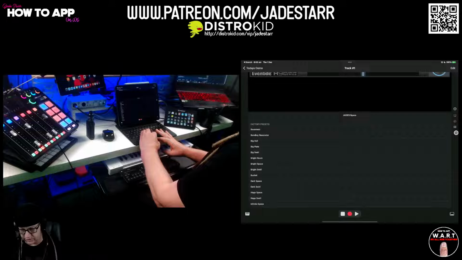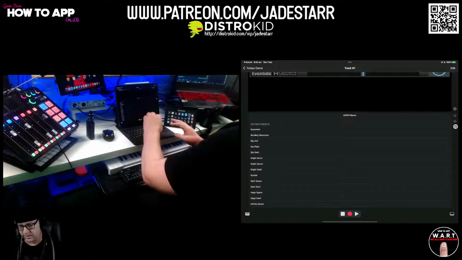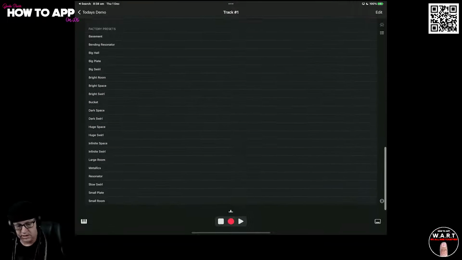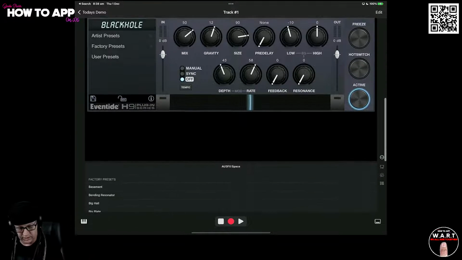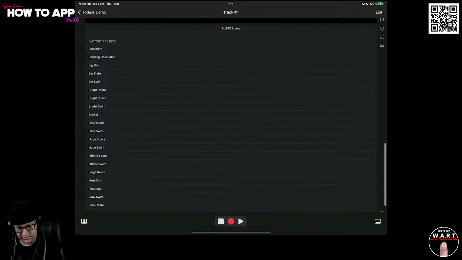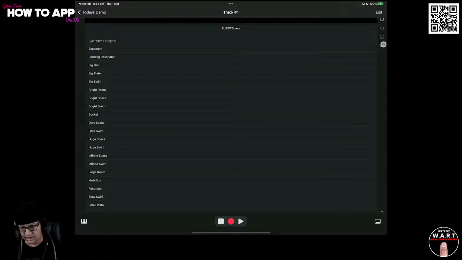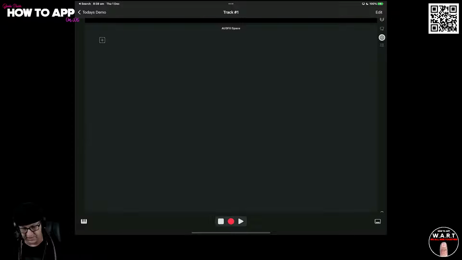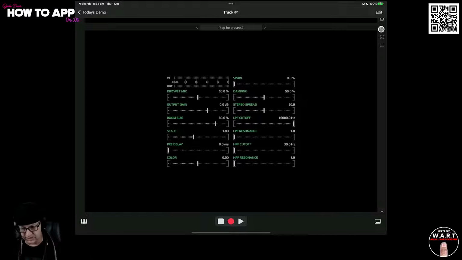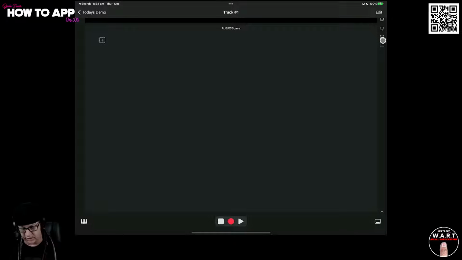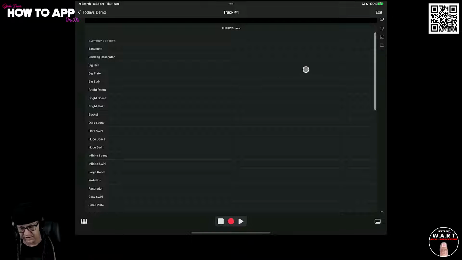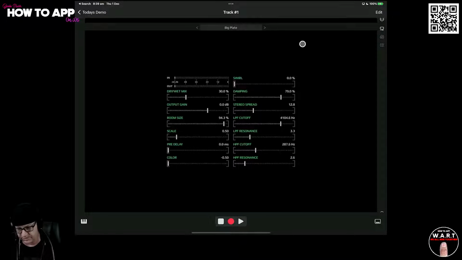And notice to the side here, we've got these little options. So here's where your presets are. Let me go back over here. So whatever one that you're on, we were on Space here. And this is where you can go to your presets. So you can flick between these. There's the actual app. Here's where you can set up your exposed parameters. So much like AUM. And here's where your factory presets are. So you can choose a preset from in here. Go back and that preset's been chosen.